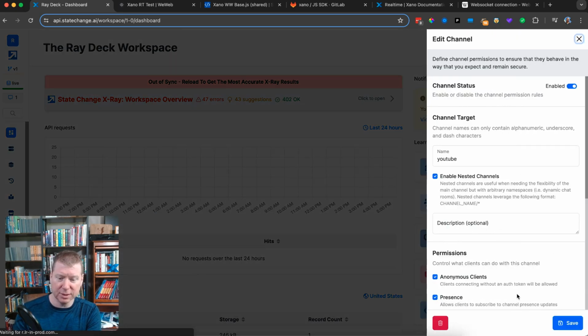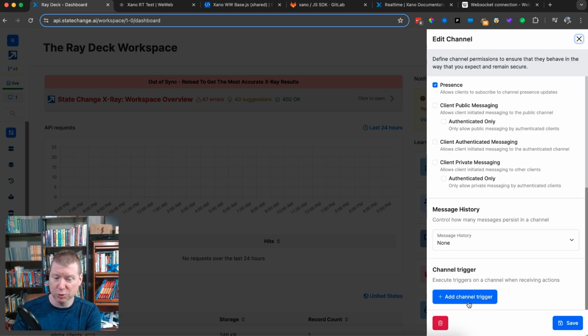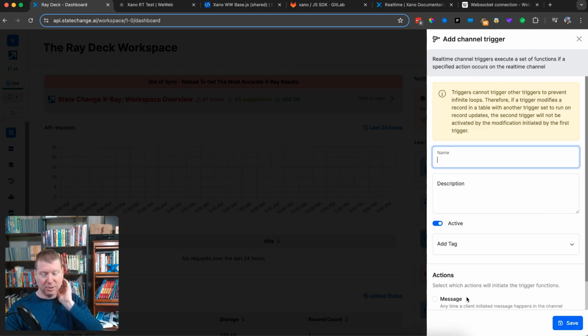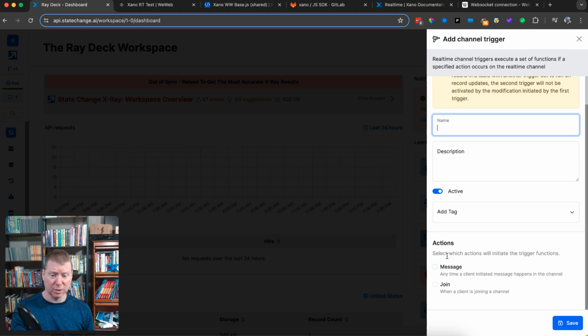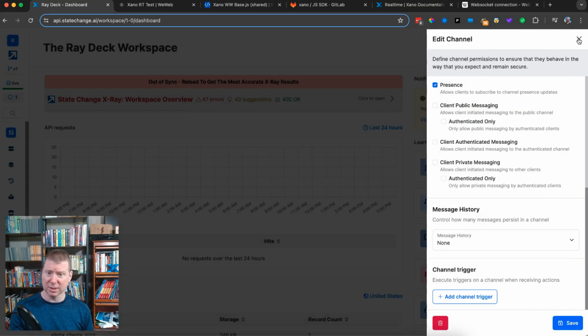If I click into it, you'll see down here at the bottom, I can add triggers. Triggers are what happens when people send up information from the client up into Xano. The tricky part about making a trigger is that now you're duplicating logic that you might also have had in your API endpoints, and you need to get that logic reflected going through the trigger. This is creating a kind of virtual remote procedure calling situation that's stuffed into a corner of Xano. This is not my favorite. I don't recommend starting with this. You can learn more about it, but this is not what we'll focus on in this particular tutorial.